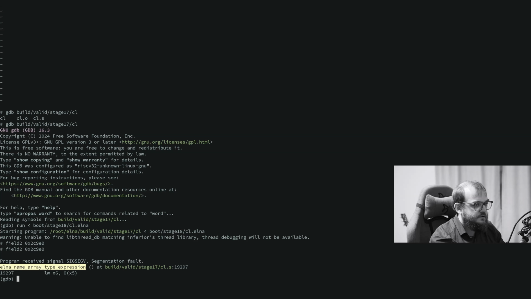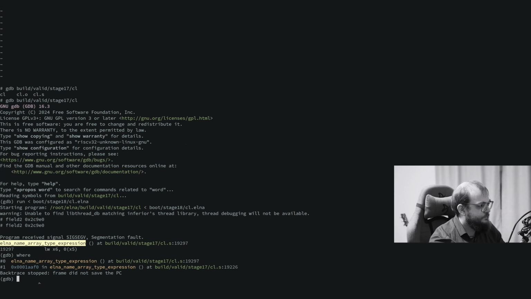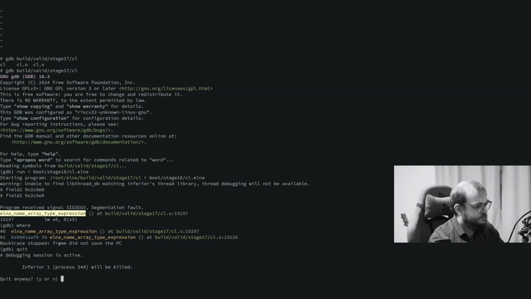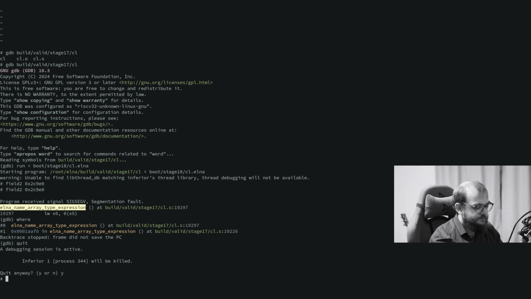Okay. Elna name array type expression. And it is called from the elna name array type expression and name array type expression. So this is everything we have. Let us look at this procedure and we open it in the stage 18, I think.